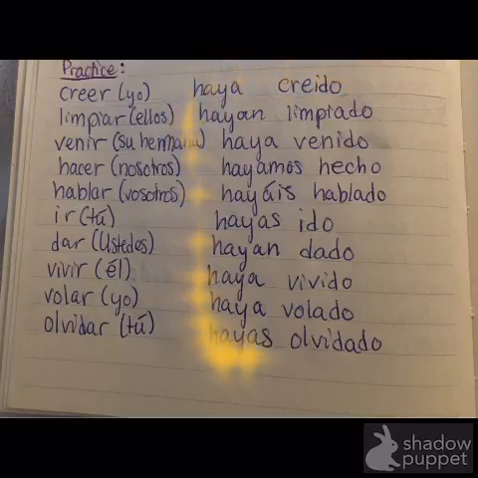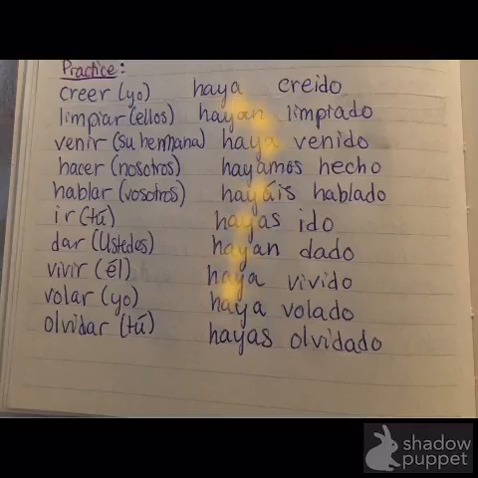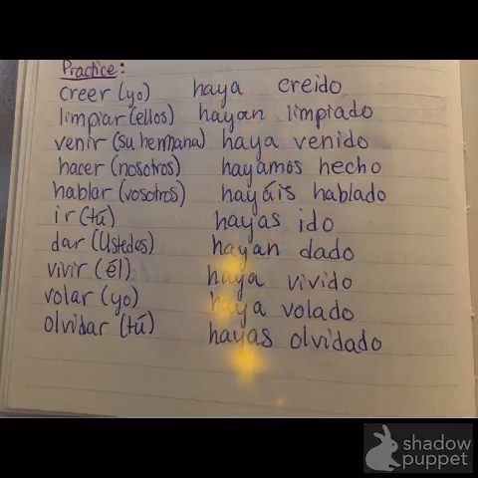So keep in mind that this is the subjunctive, so it's only used in times when you use the subjunctive. If you don't know anything about when to use the subjunctive mood, you should check out our video about the subjunctive mood so that you can understand when to use this over when to use the indicative perfect tense.